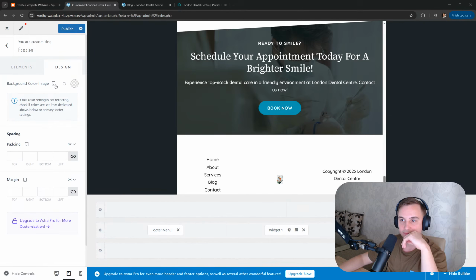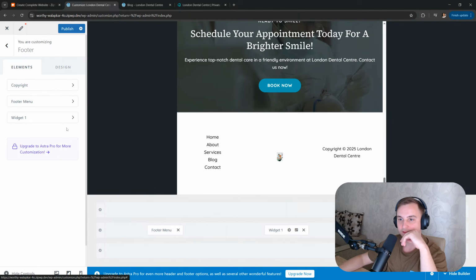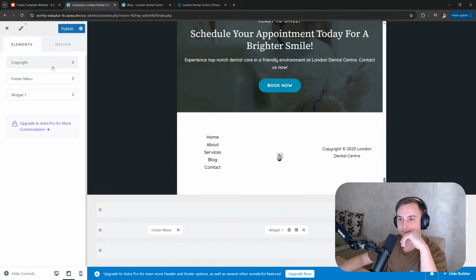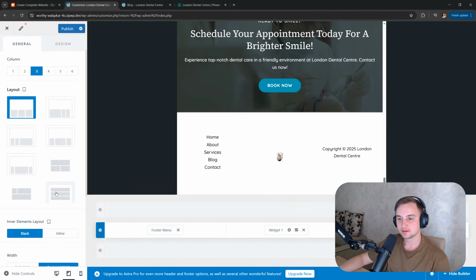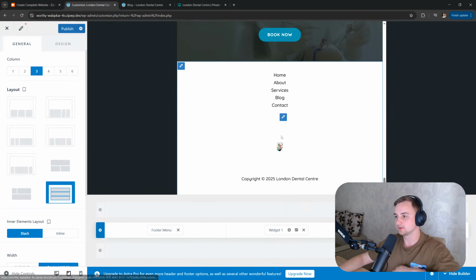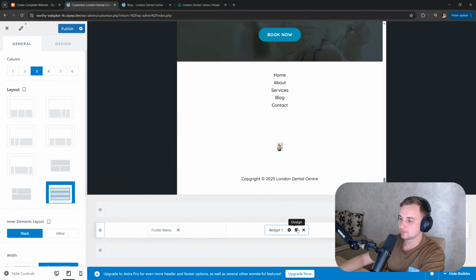Design, padding. I think there's an easy way to do that in Astra, but I can't remember it right now. Footer menu. Maybe it's here. Yeah, I think it's here. So I'm changing the whole footer, you know, by clicking this one. And I want it like this. Yeah, there we go.